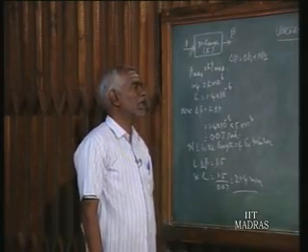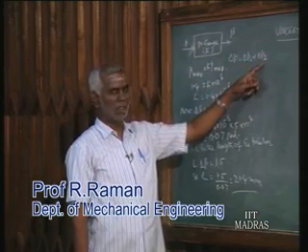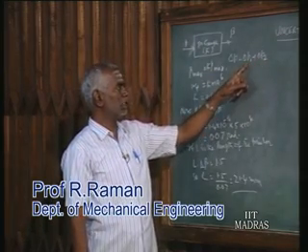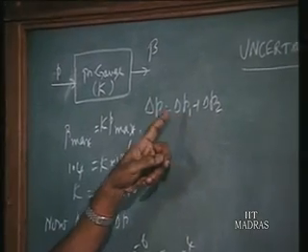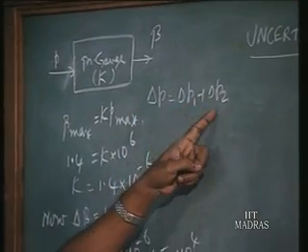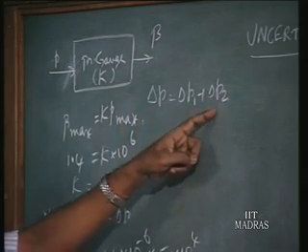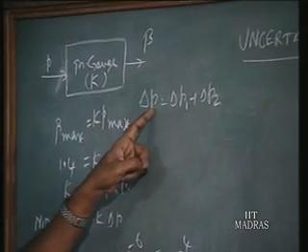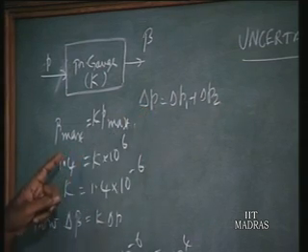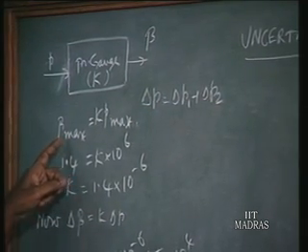Previously we saw the error due to play and the error due to friction, and when we added these two errors, that is the error in input signal from the friction and the error in input signal due to play in the rack and pinion mechanism, we found the total error in the input signal. Now you have to find out what is the corresponding rotational error in the beta.